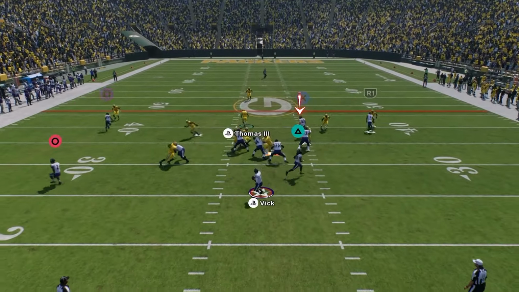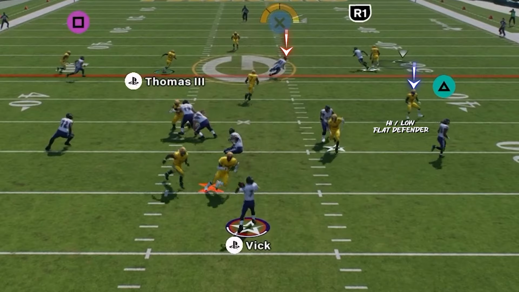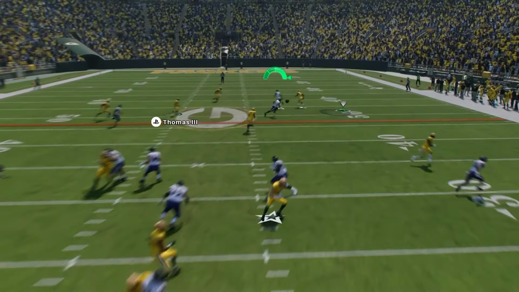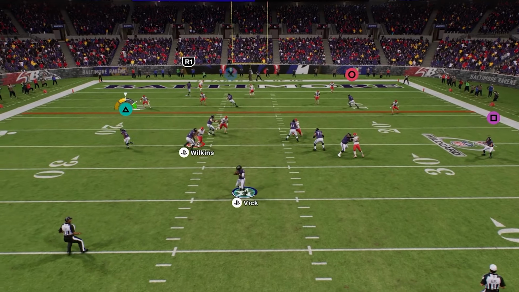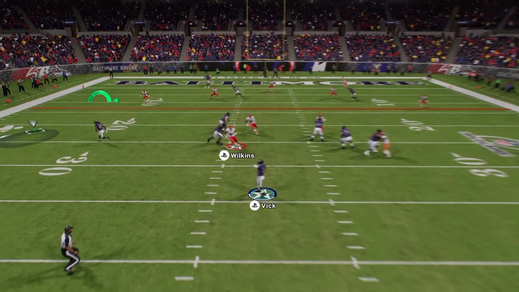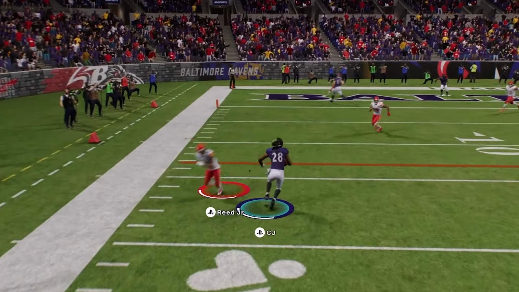Then the other option here is we can high-low the flat defender, and if he stays down, then look to the deep out route as he breaks in along the sideline. Then lastly, we have 2 checkdowns on this play with players in both flats, and we can go to either one if the deeper options are taken away.